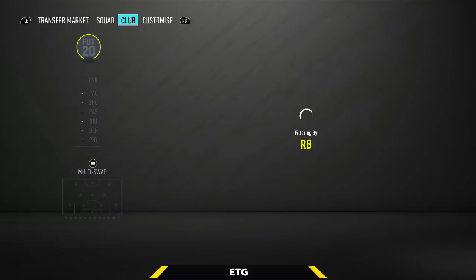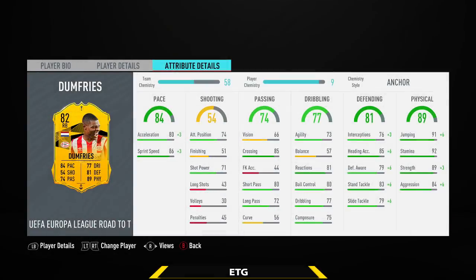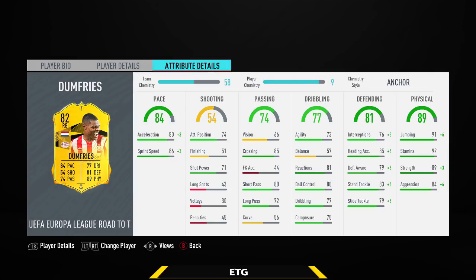And the right back is going to be the Road to the Final Dumfries. Now he's a player that I wanted to try out, and he's about 20k. He has 84 pace, 89 physical, 6'2", not as good as last year as the heading is kind of dead, but he's still usable. He feels decently fast, not the most agile player, that's one of the main negatives, but defensively he's solid, really strong as well. 89 strength, 84 aggression, 92 stamina.